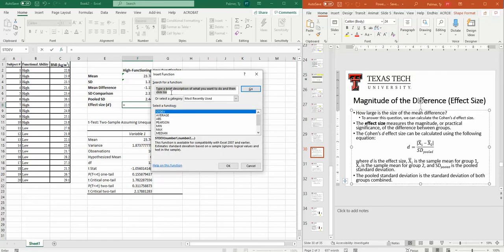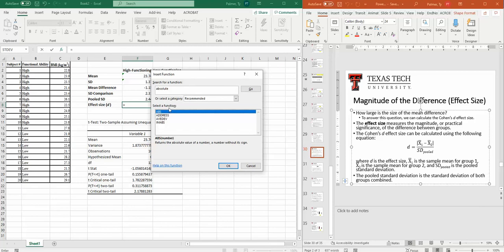And I'm going to find the absolute value. Remember I said earlier, that's what these bars represent. Again, it talks about this in the PowerPoint. These bars here represent the absolute value. This is basically the absolute value of the mean difference between groups. So for absolute value in Excel, if you look for it, just type in absolute value. Oh, maybe, excuse me, am I misspelling it? There we go. Okay, sorry about that. Just type in absolute in order to search for the absolute value function.